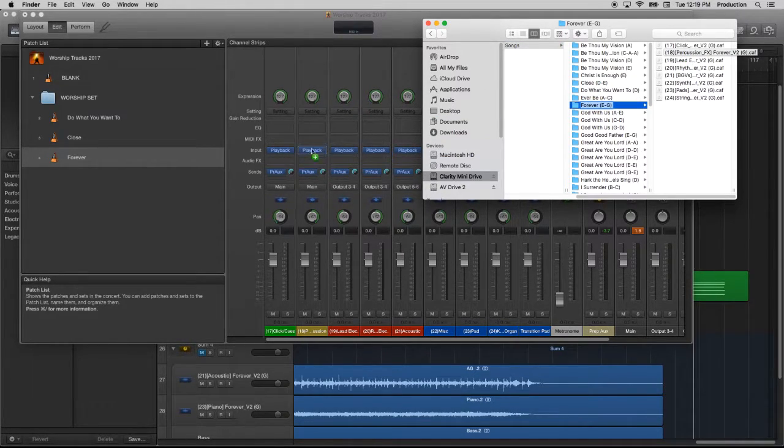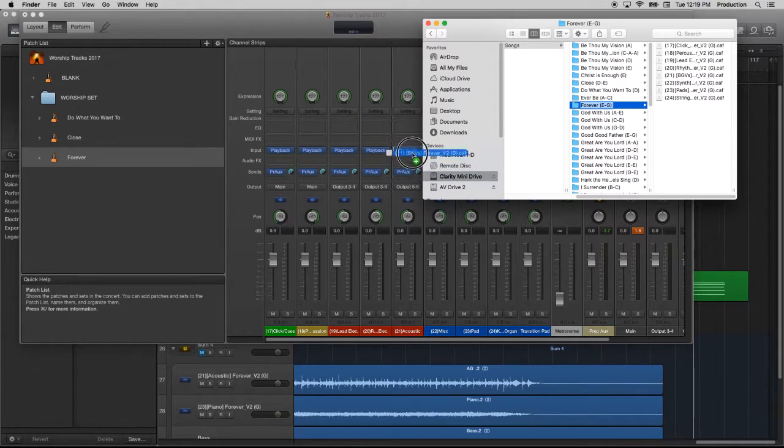You might be wondering, how do you know 18 is percussion, 19 is lead electric? We kind of have a standard that 17 is always the click and cues, 18 is always a percussion or a loop, or it's kind of miscellaneous. 19 is always lead electric, 20 is always rhythm electric.